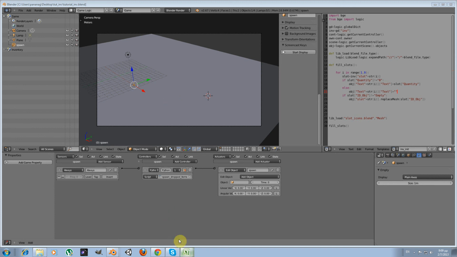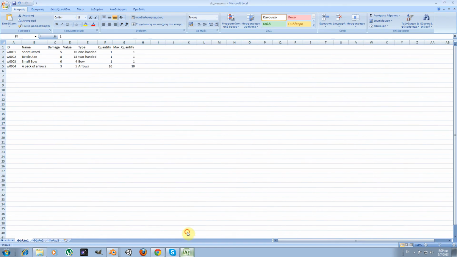So I'm going to my weapons database, and I'm going to change this to 20. If I pick one pile of arrows, I'm going to store 20 arrows in a slot, and if I pick another pack of arrows, I need to store another 20 arrows. What I want is 10 of these newly picked arrows to be stored in the same slot, and the 10 remaining to be saved on the next slot. So let's see it in action.